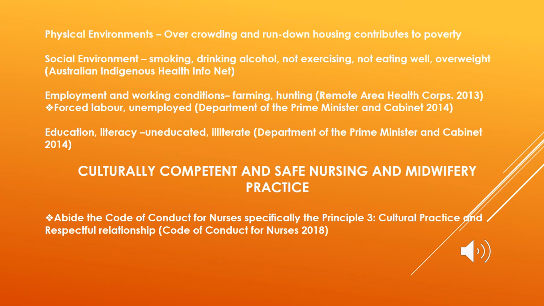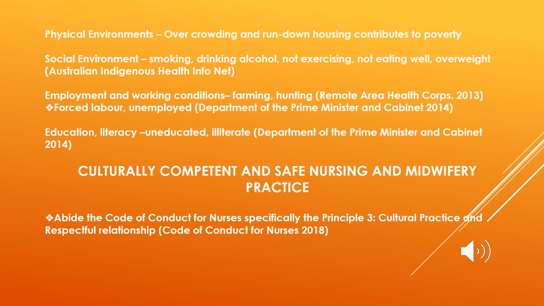Employment and working conditions. Farming and hunting was their first occupation before colonization. Anyhow, in the past year, the unemployment rate for Aboriginal and Torres Strait Islander people in remote areas has been going up. Due to the increasing rate of unemployment, some of them, particularly young people, are forced to work. Employment has an important outcome for the health, social and emotional well-being and living standards of Aboriginal and Torres Strait Islander people.